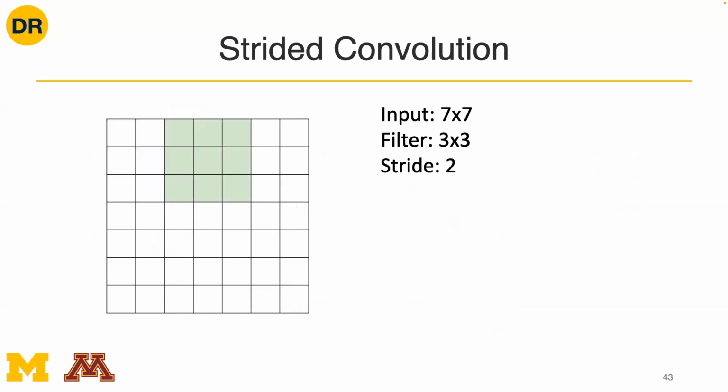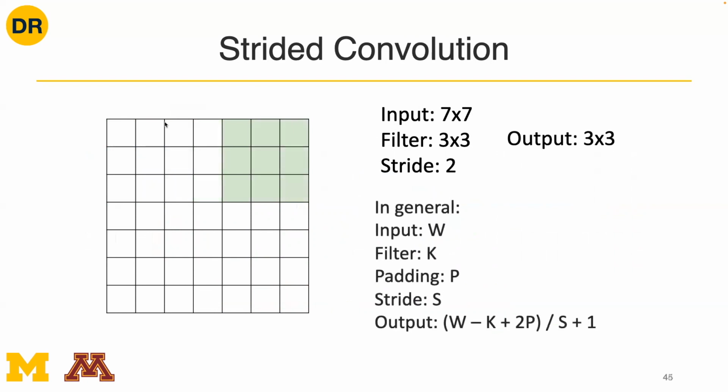So in this case, with the stride of 2, from the first inner product we calculated to the second, we moved by 2 pixels. And so correspondingly, at the next step, we would move by another 2 pixels. And so our output size now, instead of being 5 by 5 in the case of a convolution of stride 1, is now 3 by 3. So you can include stride as this denominator in our calculation that we saw on the previous couple slides, if you want to calculate what the expected output for a convolution layer is going to be in terms of the hyperparameters.